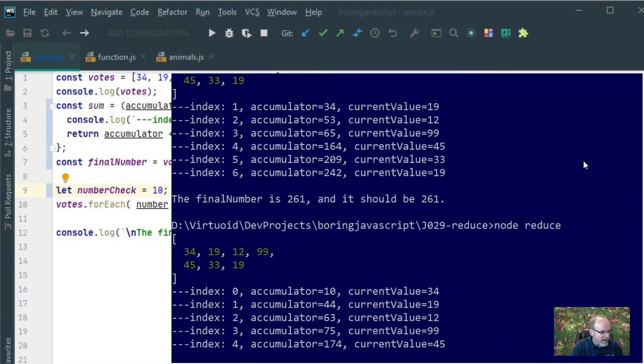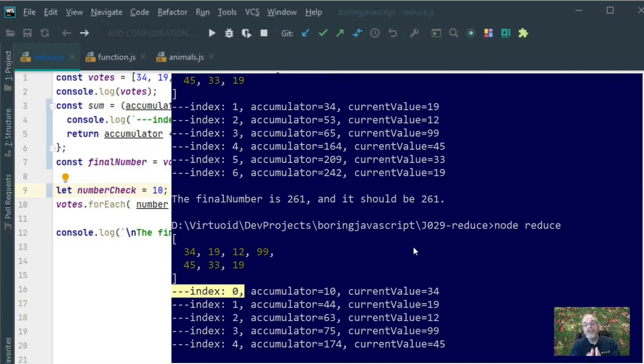Well, not quite, but I got the important part on the screen. So here's the very beginning. Remember, this part was without the initial value. So JavaScript automatically assumed that the first element was the initial value. However, when we do an initial value, which happened to be 10, that accumulator automatically got set to 10, and so we had to start with index number 0.